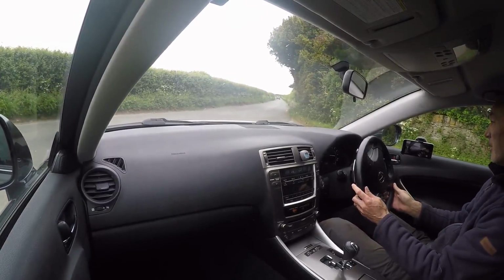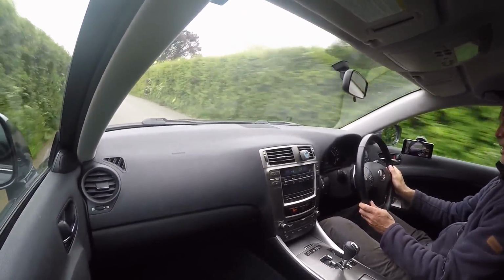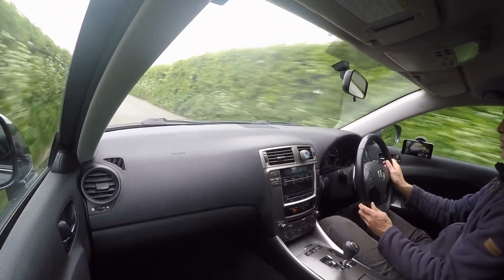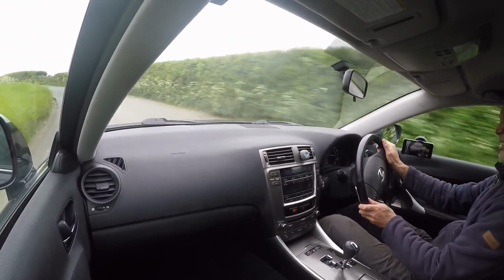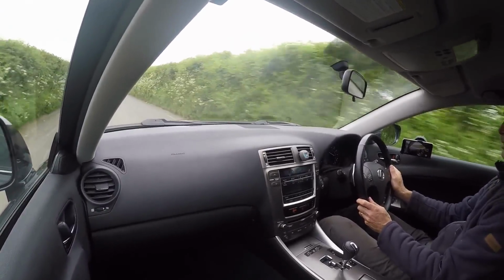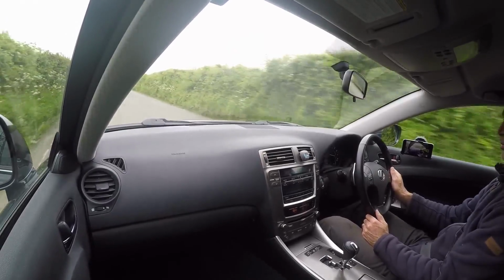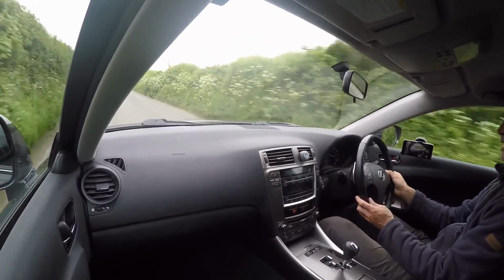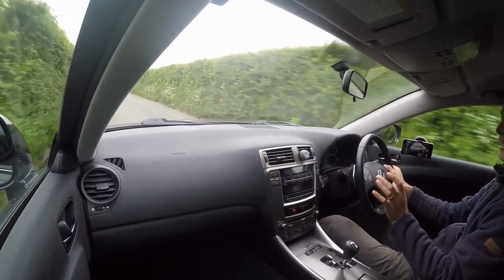But no, this one reminds me more, I guess, of a C-Class Mercedes in how refined it is, because they are very, very comfortable cars, to be fair to them, nicely judged, well damped chassis. But what they have got is a more wooden feel to the chassis. You feel as though you really just want to waft along. You don't want to push on with them at all. They're capable, but you just don't feel like it. Whereas this one does. The steering's that little bit sharper. Corners that little bit flatter too.